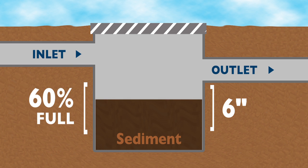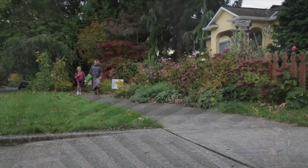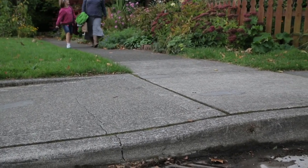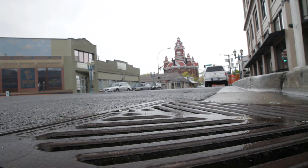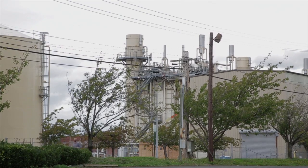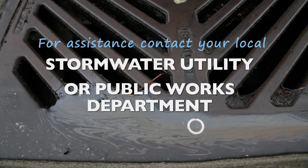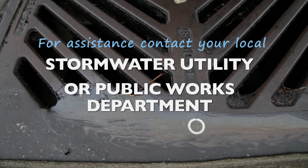Proper disposal will depend on the activities and pollutants on site. If a catch basin is on your property, then it's your responsibility to dispose of the waste according to local laws. Catch basin sediment from residential areas, if no spills are evident or known, can be disposed of as regular solid waste. Catch basins in commercial and industrial areas, and areas used for chemical and hazardous waste storage or equipment maintenance, may collect toxic chemicals in the runoff. For information on how to dispose of catch basin sediment in commercial or industrial areas, contact your local stormwater utility or public works department.